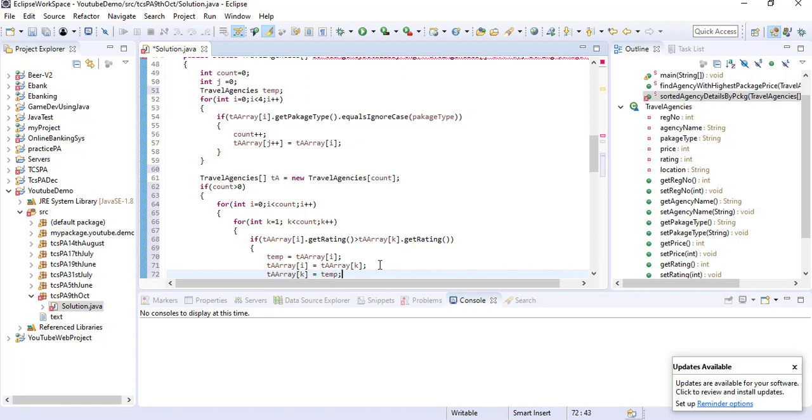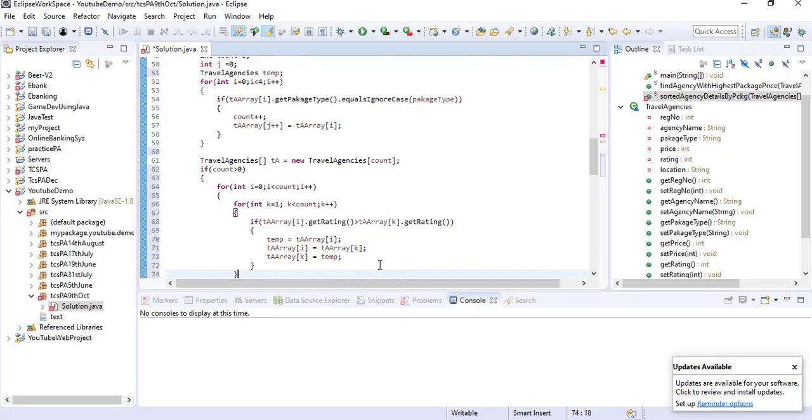So after every iteration of the inner loop, the first position, that is the ith position, will be sorted with the lowest rating, because you have to order in ascending order, meaning whatever has the lowest rating becomes first.